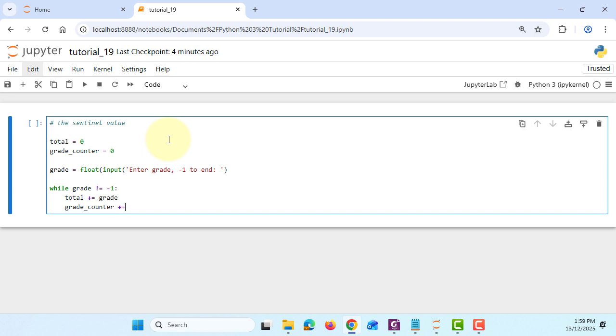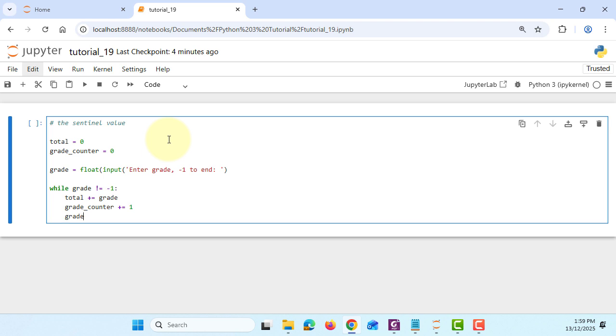So let's say grade counter plus equal 1, and then grade, we're going to get the next student's grade. Input, enter grade, -1 to end. I think I need one more. Missing one here.